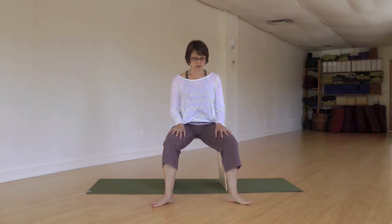So begin in a chair, sitting towards the edge of your seat. Okay. And we're going to just start with loosening up a little bit in the hips. So walk your feet a little wider, like shoulder width apart, and rest your hands on your knees or your thighs. And then we'll do some circles.